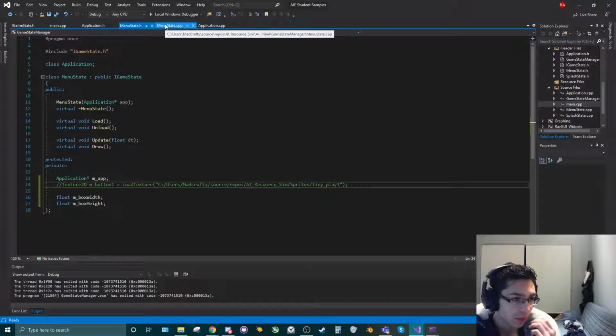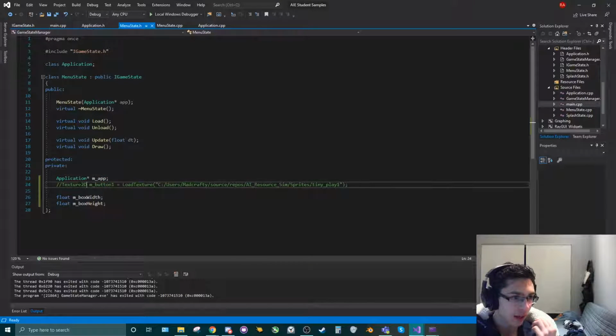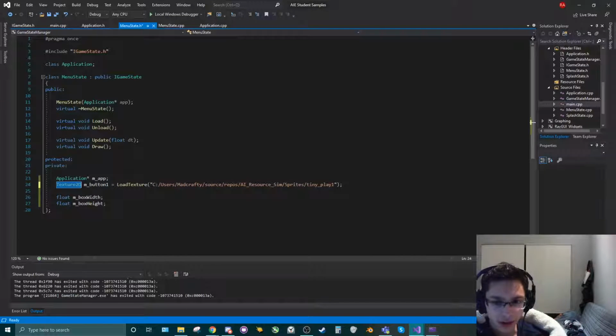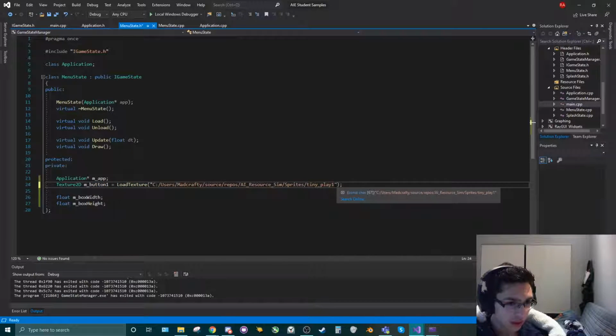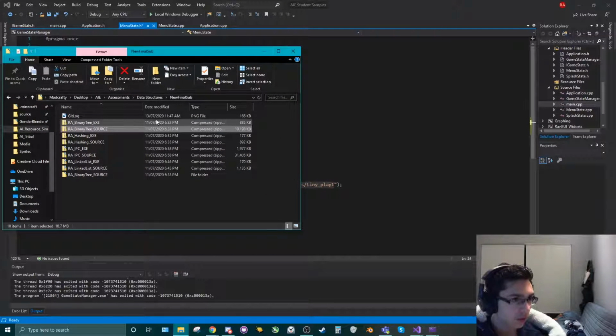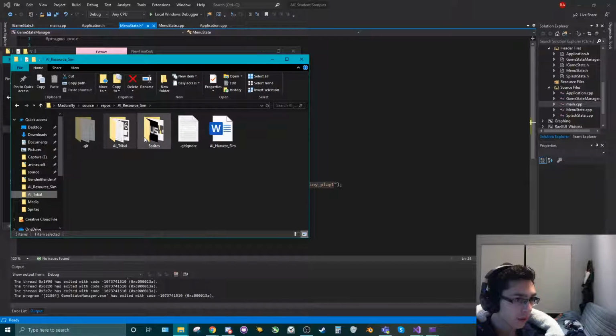Now an interesting thing is that I was trying to get this button to work. I want to have a private variable of type Texture2D called button1, and I want it to go to this file path, which you can see exists if I open a new file explorer window.